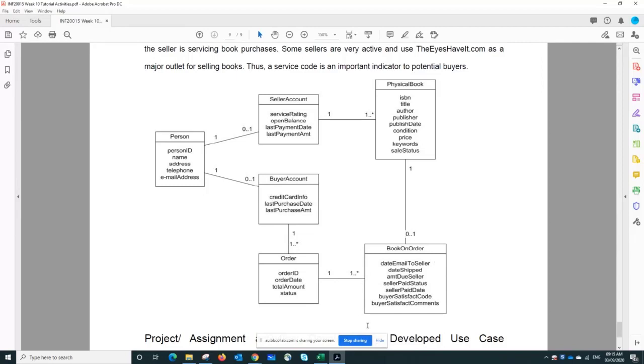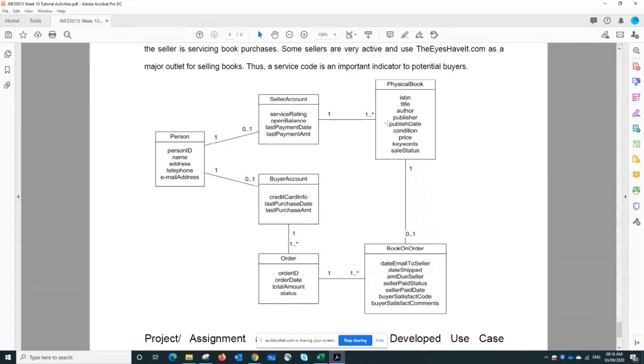So it looks like an order item entity, right? One order can have many order items. So we have a weak entity in the middle, which has all the items in a particular order, which reference one physical book in the system. That's the information we're capturing here. So they have given this information.